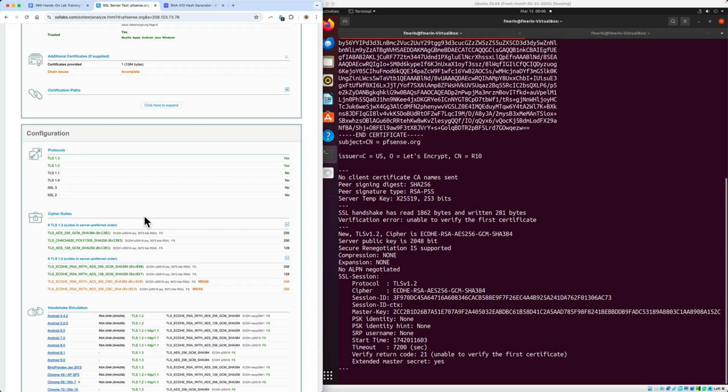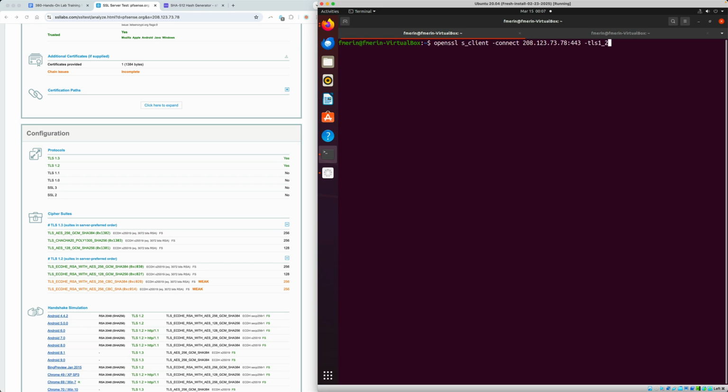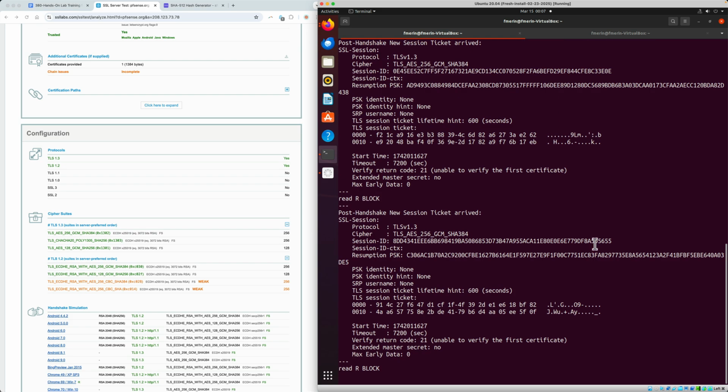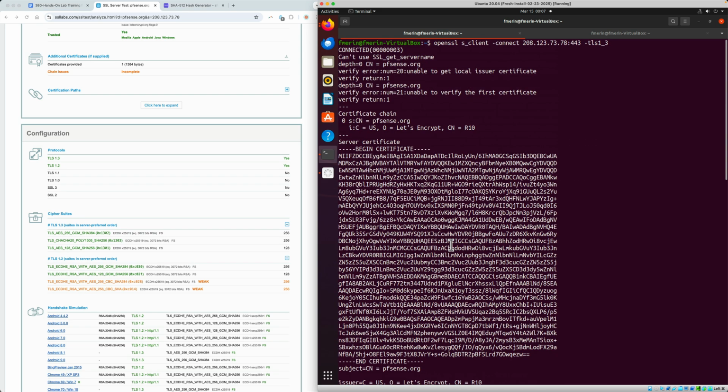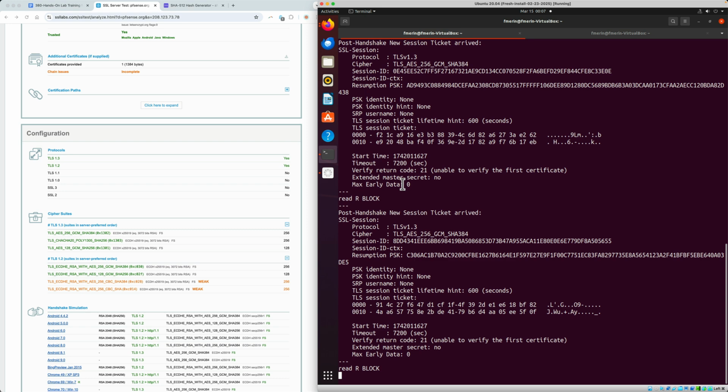It's the same thing as going through this process here on a web interface. However, we're using OpenSSL to do that. And if we want to, I'm still on this end here. I'm going to bring that back on top, and we can do TLS3 as well to make sure we have those connections. And we see we have the certificate, and we can go ahead and read the information here.